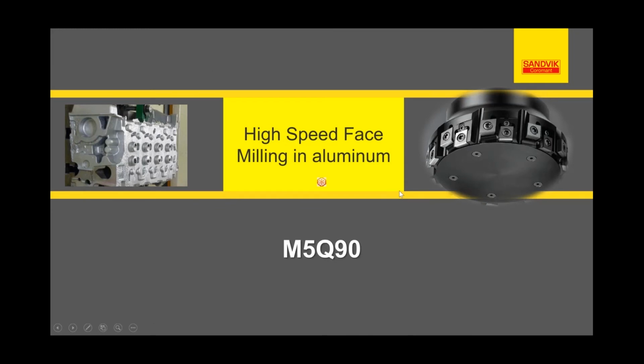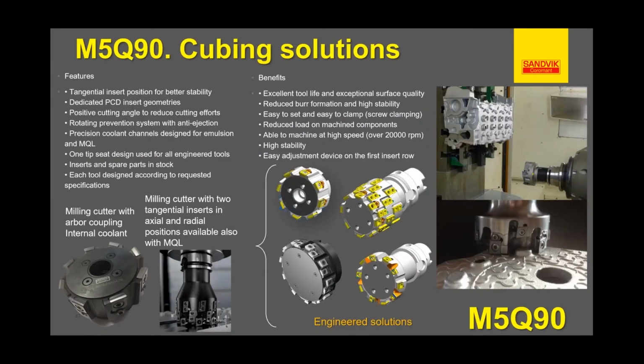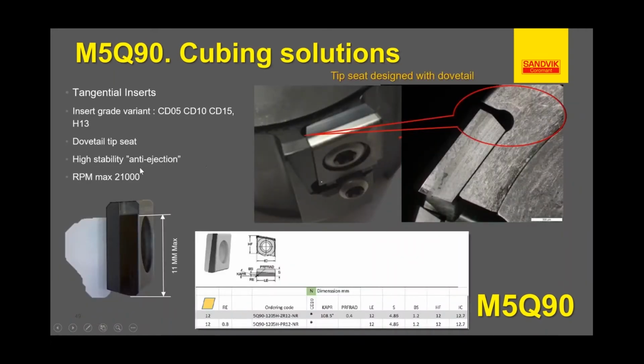The final member of the family is the M5Q90, and the M5Q90 is a cubing cutter, and cubing meaning removing a lot of material right from the foundry, the raw cast stuff. A lot of the foundries will do the cubing operation and then send it on to a production machining facility somewhere else. So this is the right tool for that. And these are totally a custom solution. They've got a number of different inserts depending on what you're doing. In this case over here, this tool is doing a lot of sidewall milling too, like down inside of a cavity, maybe a bearing cap area in a cylinder block, for example. The tools are designed to have an anti-ejection feature.